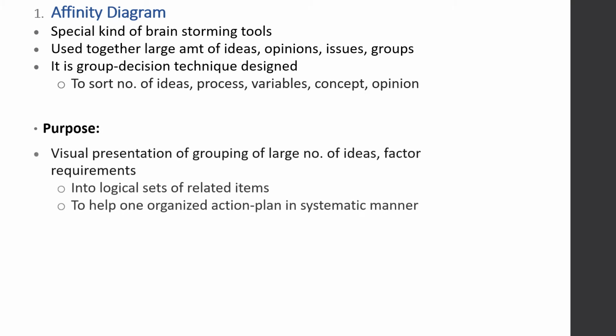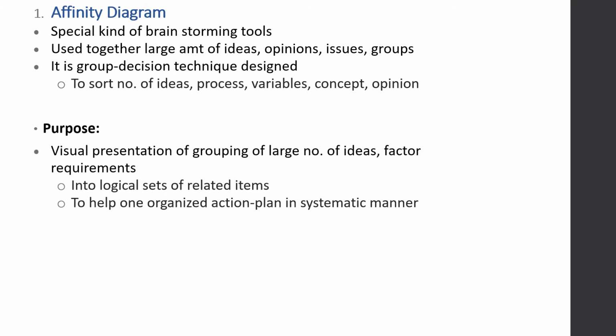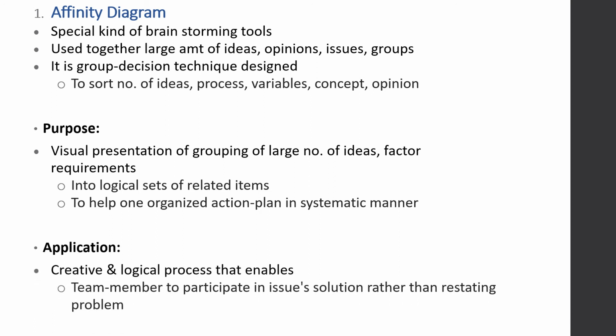So the purpose of Affinity Diagram is to visualize the presentation of grouping the large number of ideas and factor requirements into logical sets of related items to help one organize an action plan in a systematic manner. Its application is a creative and logical process that enables the team to participate in issue solution rather than restarting the problem. So it is done with 6 to 12 member groups.